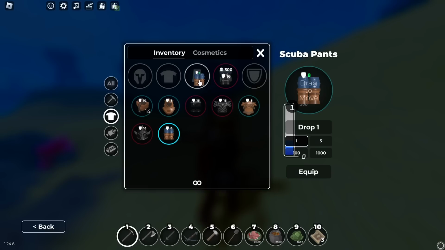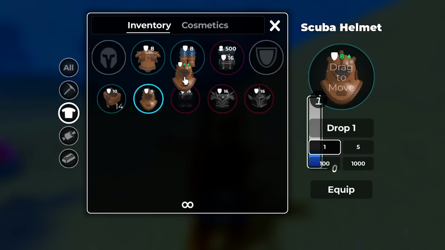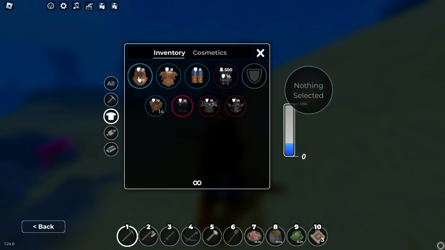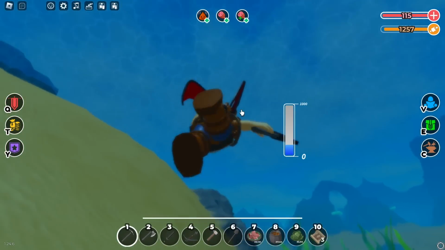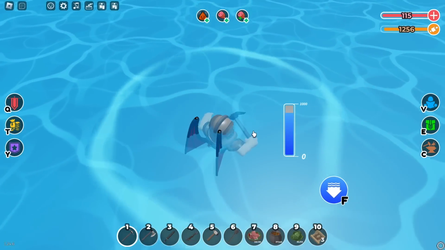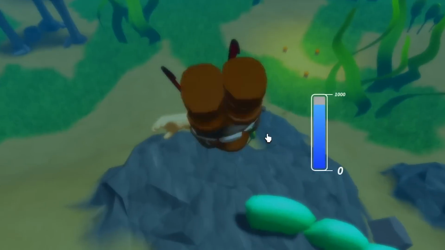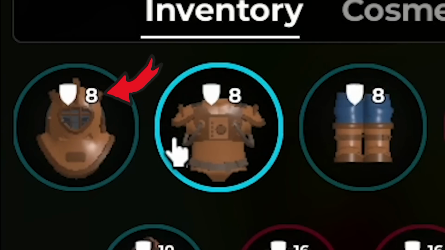So, the pants add 200 to the max, the scuba armor, basically the chest plate, adds 300, and finally, the helmet adds 400. So, it might even be worth it to keep on dark steel pants when fighting underwater. Or maybe combine this with the Atlantis armor. Also yes, the scuba gear is just like copper armor, defensive-wise.